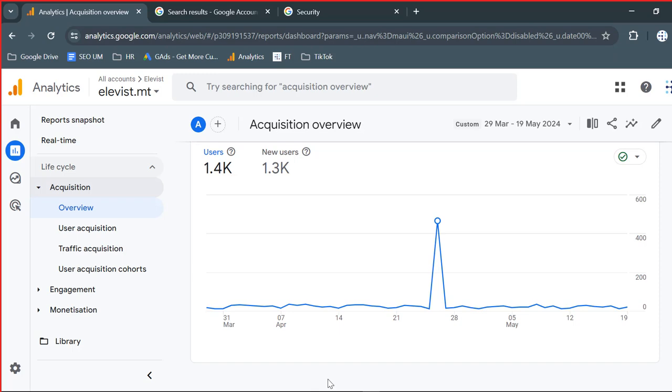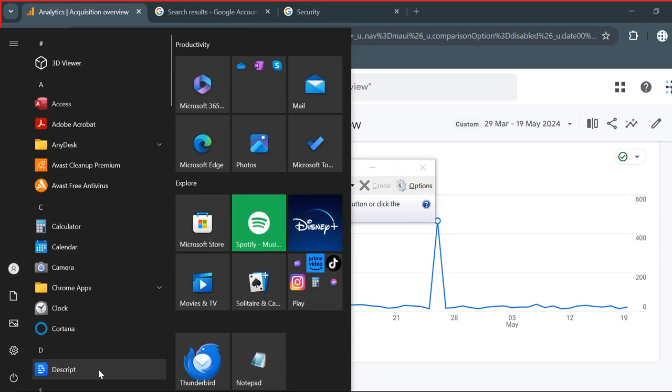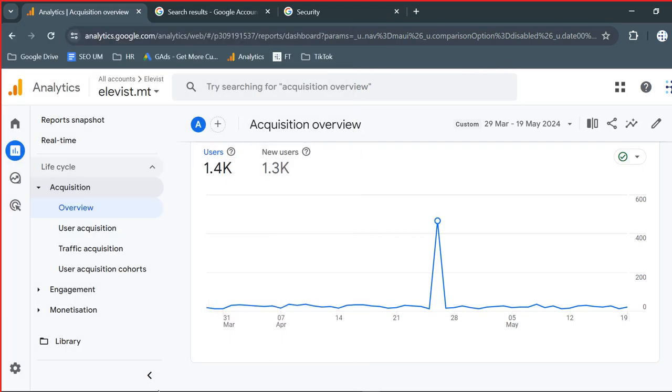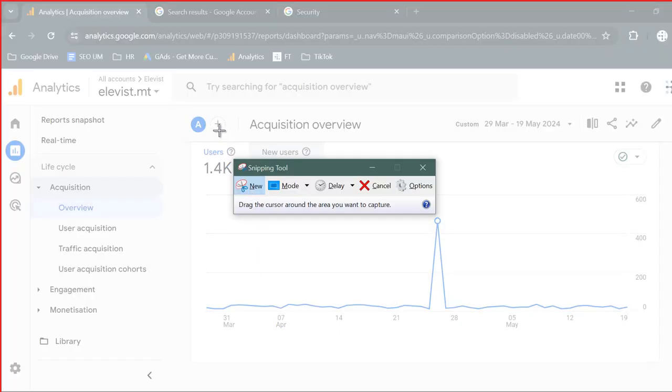So now you know the snipping tool. Are you familiar with it? You can search for it on Microsoft Windows, you just search snipping tool, then it will come, and it's there by default. If I call it, it looks like this. You put new, and then you can select what you want to have. You must always have the dates, so that we know the date range.